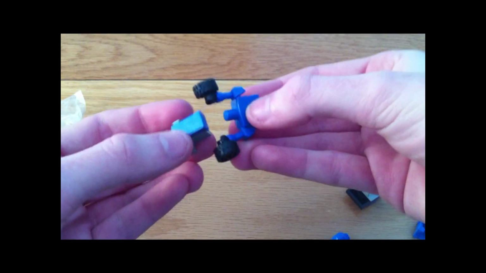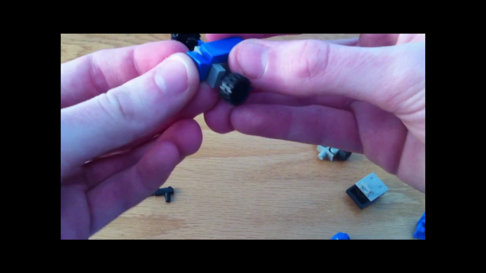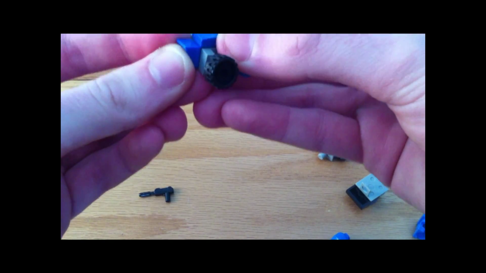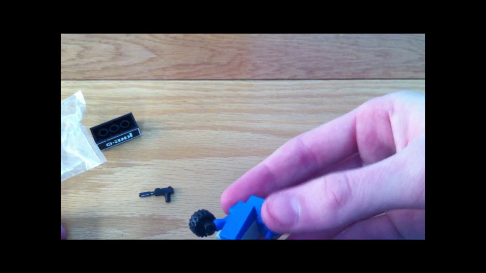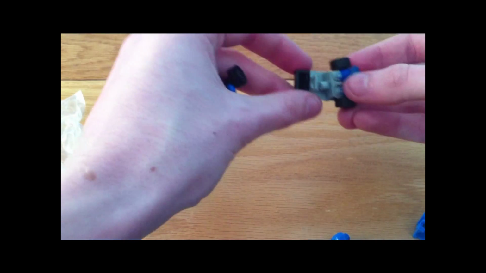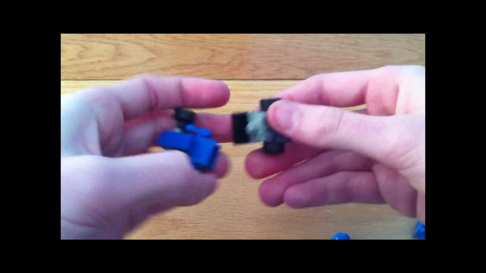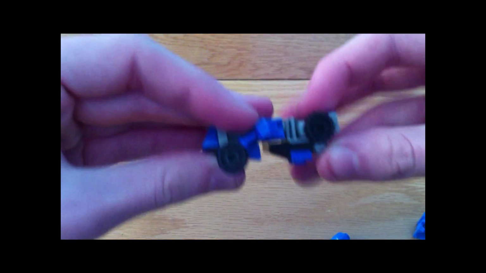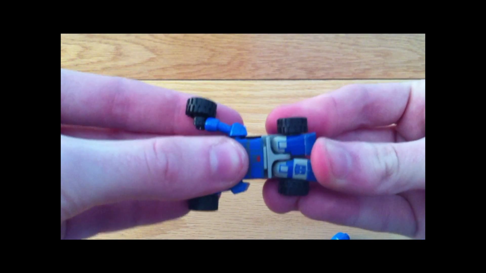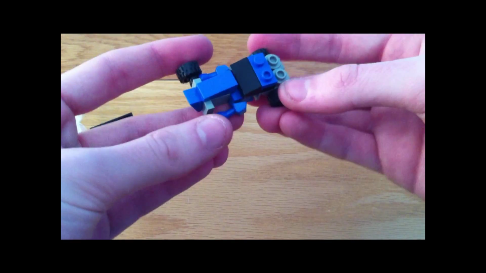Okay, so let's just put that on the head. There we go. Oh, fuck, see, it's one by one, so don't click. And then I think the legs slide on like that. And then we've got to just move it on like that. So then we've got the head and the gun just left over. Put them down.